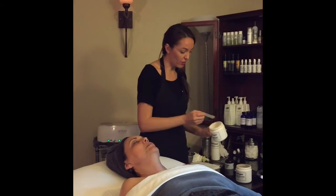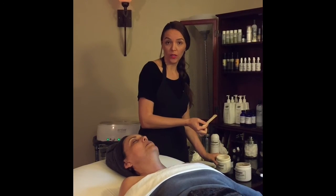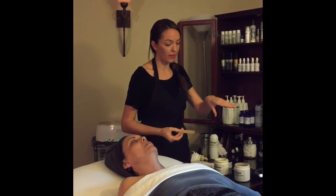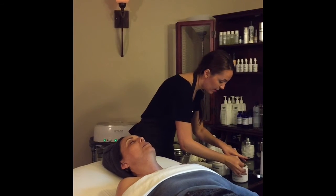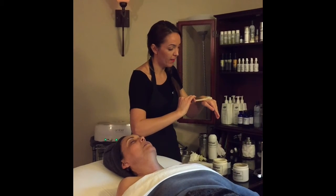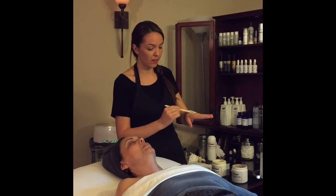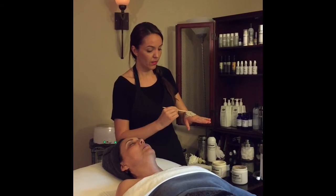You're going to take a clean spatula. You can use a bowl to put the mask in. I like to use the back of my hand. My hand is clean, so I'm going to put a little bit of the mask on the back of my hand. I'm going to take the opposite end and put a little bit on the back of my hand, just like that. This is when you're going to mix the two together on top of the skin.